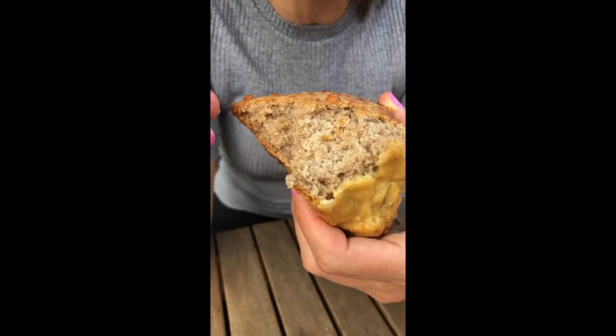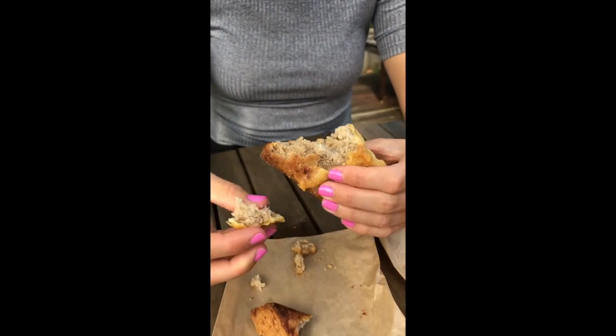I'm going to start savory first. It's got a really nice aroma. It's a little bit moist and cakey. The cheddar is a really fresh cheddar, and inside you can see it doesn't have some of the flake elements that certain gluten-free pastries do, but what it doesn't have in texture, it does make up in flavor. It's more like a bready texture. I think it would be really nice heated, but it's got a really nice combination of flavor. It gives you that touch of sweetness that you want from a scone with a nice savory balance.